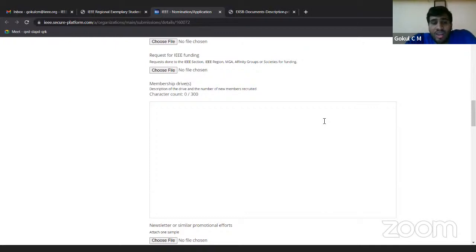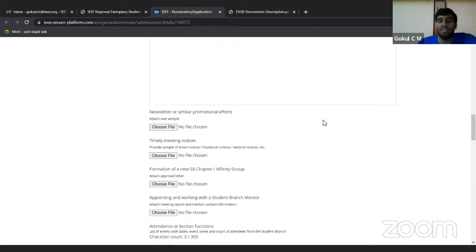So here you should give all the activities you did as part of membership development. Please don't write the story of how many members joined or renewed, because we have already given that. They have given a character count of 300, which is very little, so you have to use it wisely. Please mention the major membership development activities or initiatives you took in the SD in this field. So this is the next field.